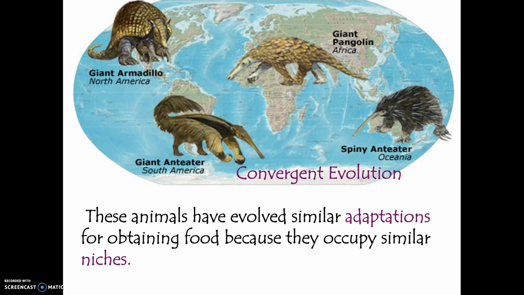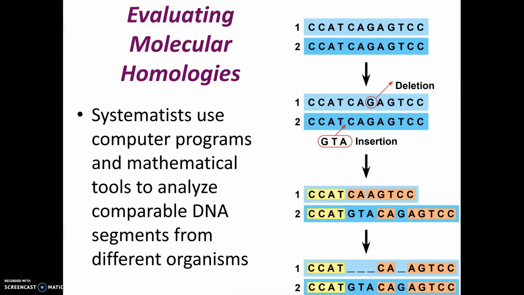Sometimes we do see organisms that came from a common ancestor. For example, the ostrich and the emu. I believe ostriches are here, and I don't remember if emus are South America or Australia, but the ostrich and the emu, we do believe, came from two fat, flightless birds that diverged from one another. And so in some cases, yes, it may be that the evidence supports that they did come from a common ancestor, and sometimes they did not. So just something to know.